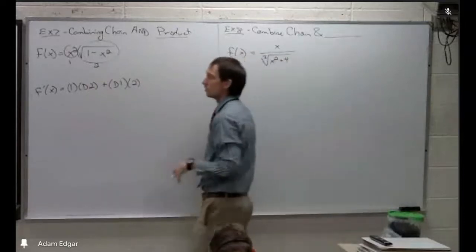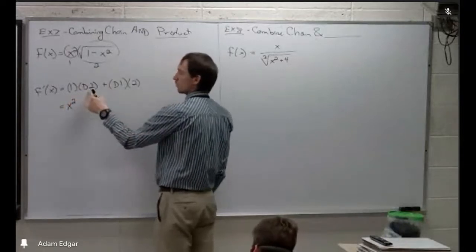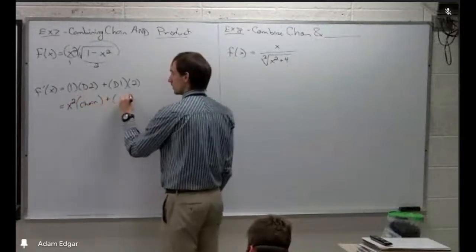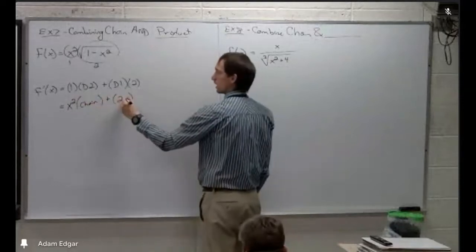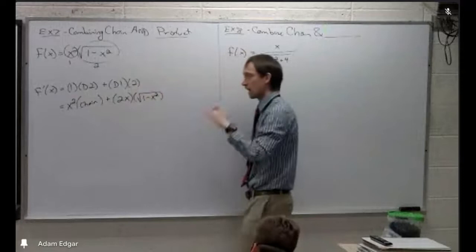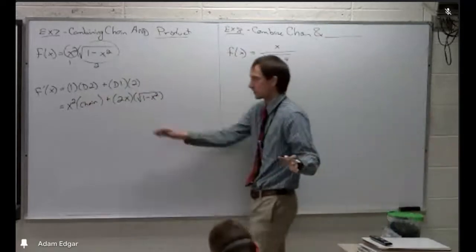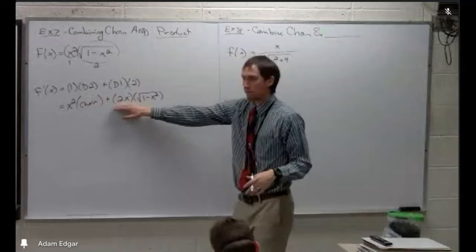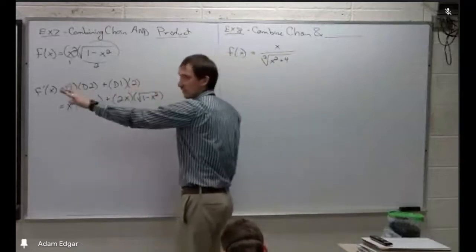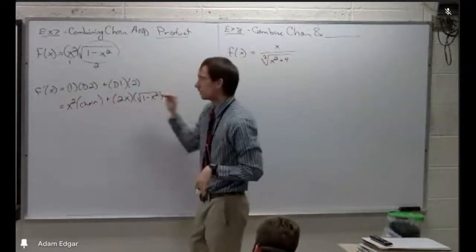So, what's your first function? X squared. Derivative of the second, what do we have to do? Chain. All right, I'm just going to write the word chain there and come back to it. Derivative of the first, what is it? 2x. Original second, what is it? So we've got x squared times derivative of the second. That's messy, so we'll go off on the margin and find the derivative of the second somewhere else. And then we have derivative of the first is 2x times the original second is the square root of 1 minus x squared. So do you guys have any questions with setting this up as, at heart, a product rule problem, but then hiding in there, you have to do some chain? Any questions with just the setup?